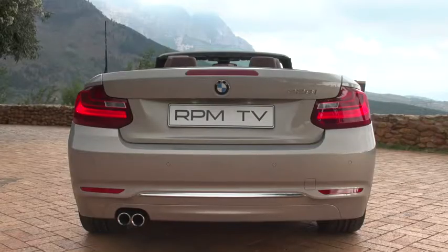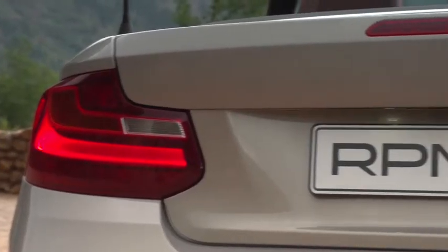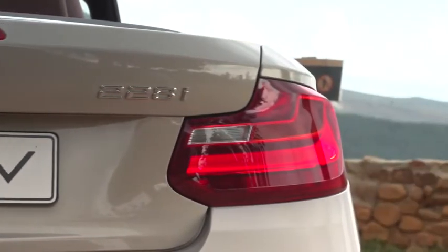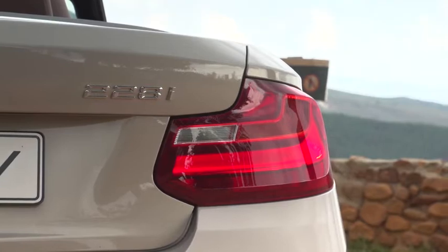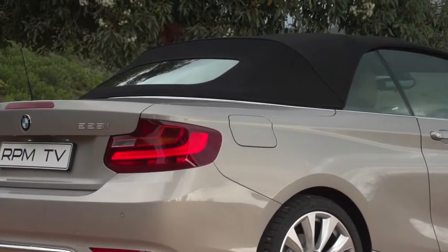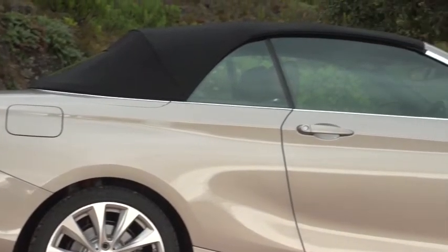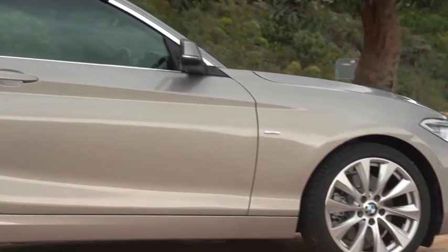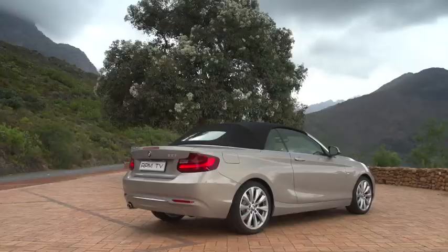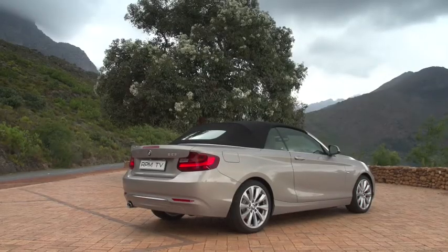The rear treatment is tidy with a short high-deck integrated bumper with some subtle aero detailing, large taillight clusters and a third brake light integrated into the boot lid. The canvas hood is comprehensively insulated to counter the usually higher noise levels associated with rag-top designs, and is electrically operated, meaning it can be raised and lowered in around 20 seconds at the push of a button. You don't even have to be stationary — the top can be operated at speeds of up to 50 kilometres an hour.